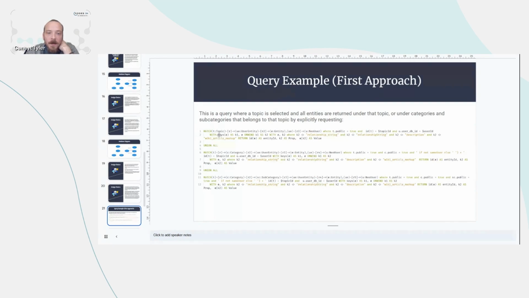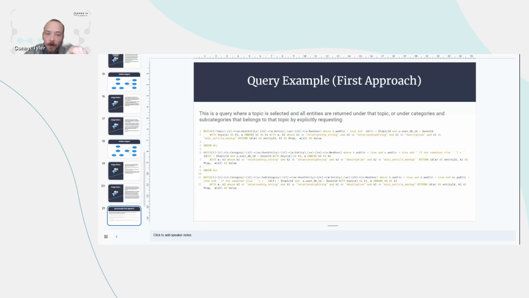This is a query that requests an entity from a topic, from the topmost element down to the belowmost element such as a subcategory. So we want the entities under this topic, entities under the categories that belong to that topic, and subcategories that belong to those categories that belong to that specific topic.